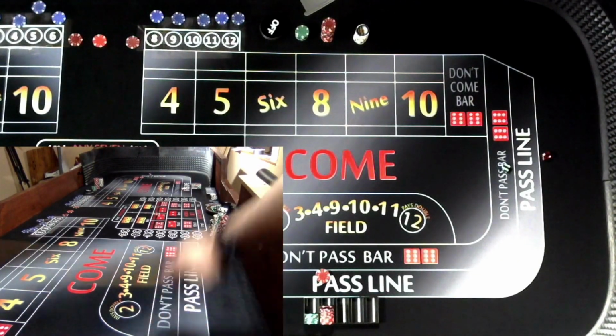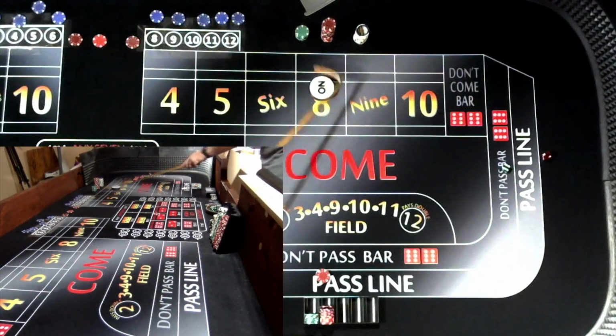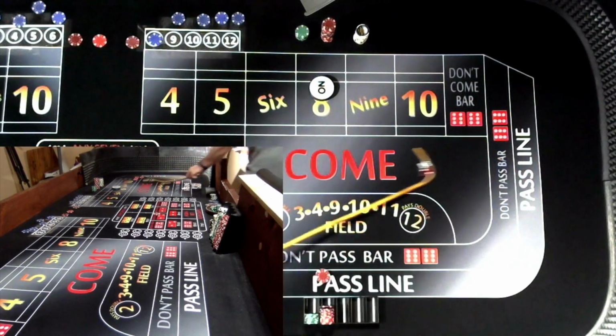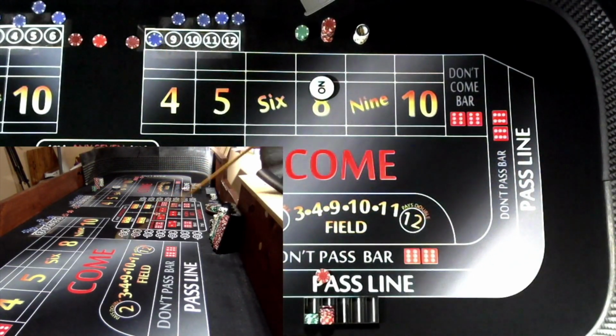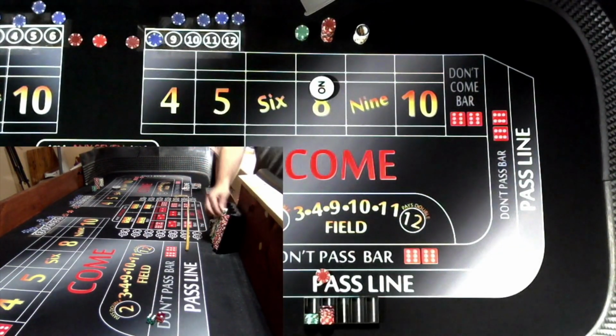And that is an 8. Let's see here. Make that an 8. Mark the all tall small. And it's a 2-6. All right, so we lose the horn high ace deuce.